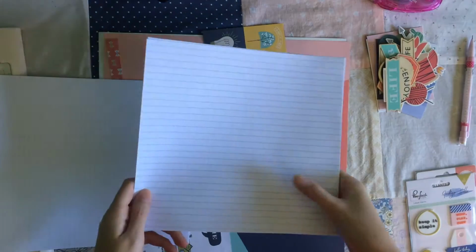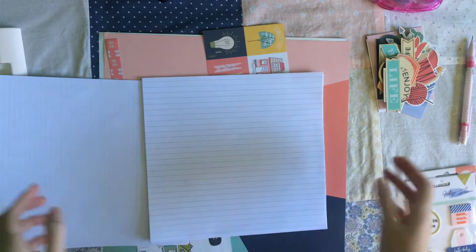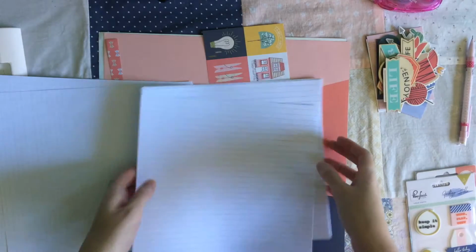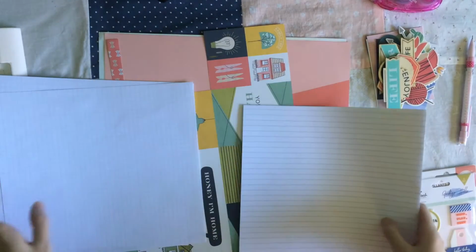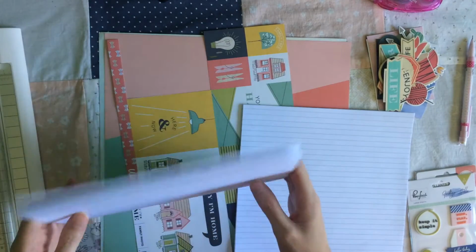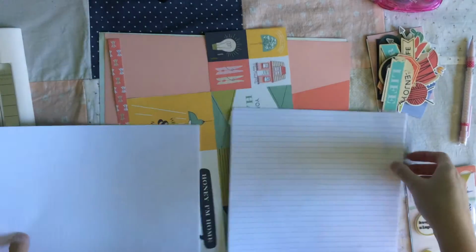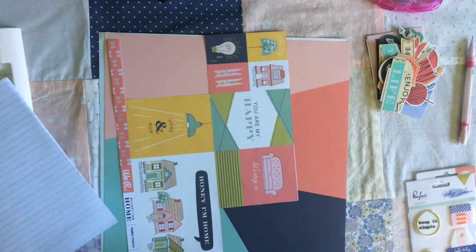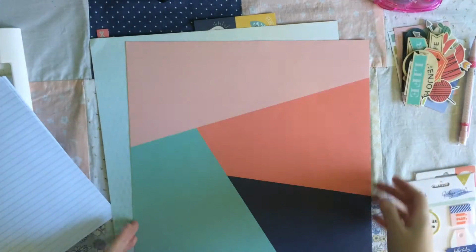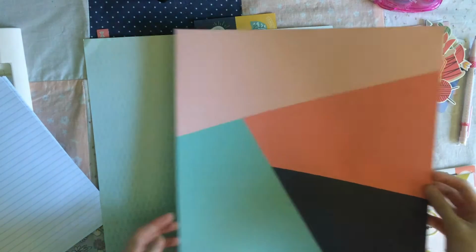And I found that that's a really good size insert, especially if you're going to use it to put embellishments in and stuff like that. It's not too big, so that way once you fill it up, it'll get really, really chunky. And same here, I have 8, so when you fold it over, it'll be 16 pages. So I have those here cut to size, and then I have these 2 papers. And I think I'm going to use these 2 for my cover.